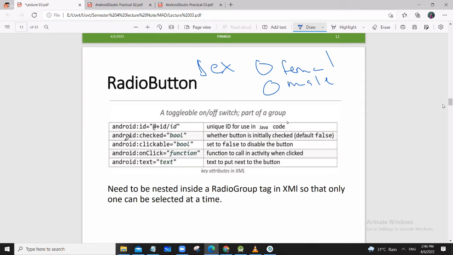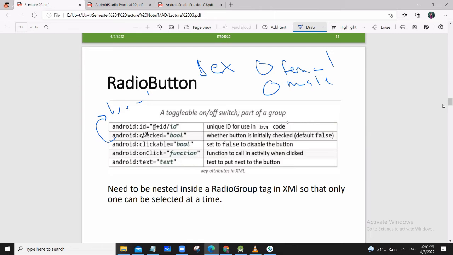Then the next one is Android colon checked. This is also a Boolean value, that means true or false. So by using this checked one, we can indicate whether the button is initially checked or not. Mostly the default one is false.